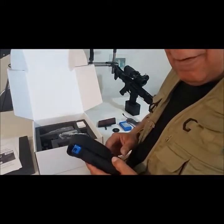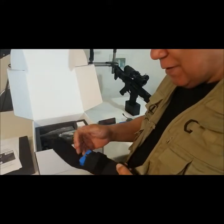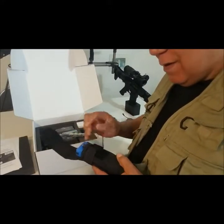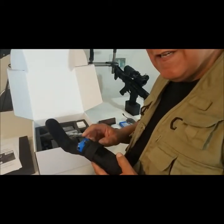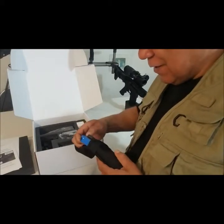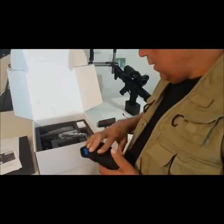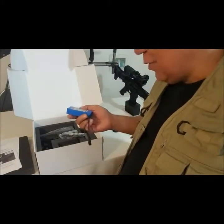This is the power pack. The power pack has a battery in it, an on-off switch. It's got the wiring harness in it. This battery pack will run the system for 6 to 7 hours on one charge. The batteries just slide right in. So if 6 to 7 hours isn't long enough, you can get an extra battery from us for just $40.